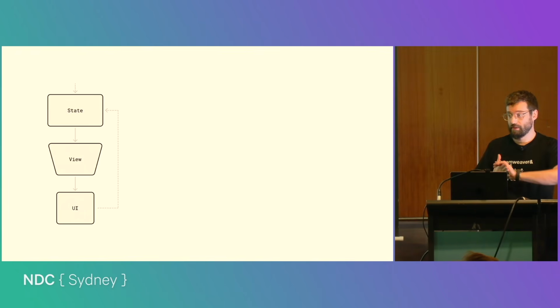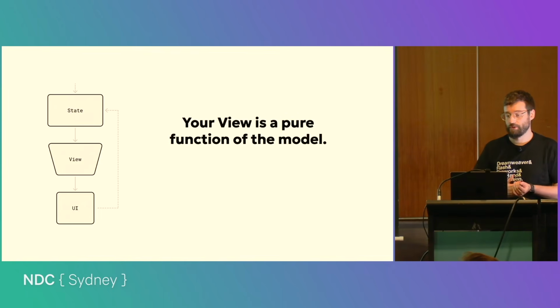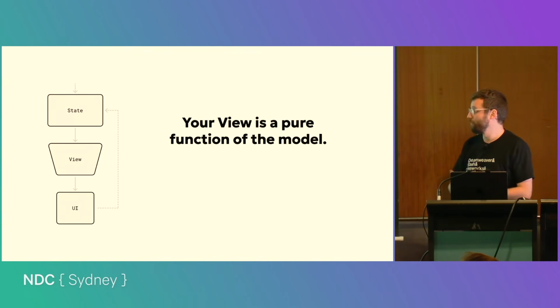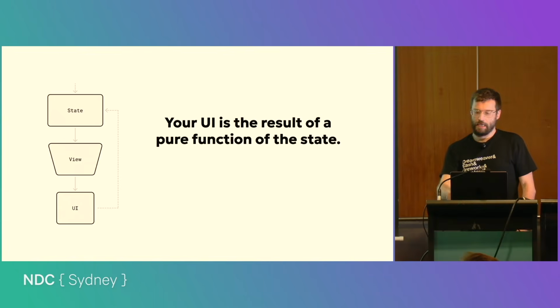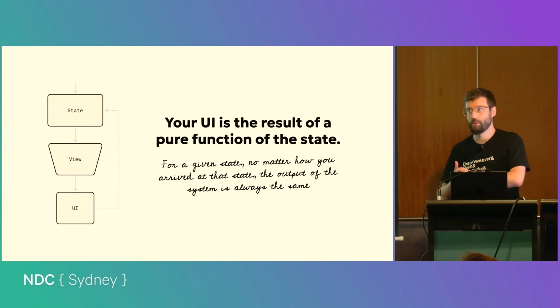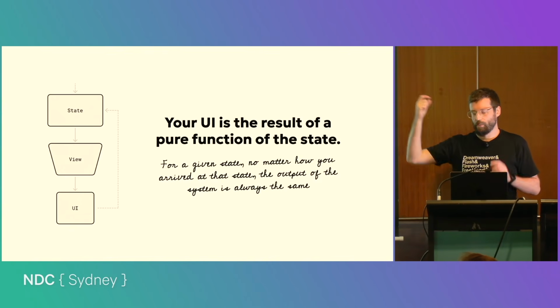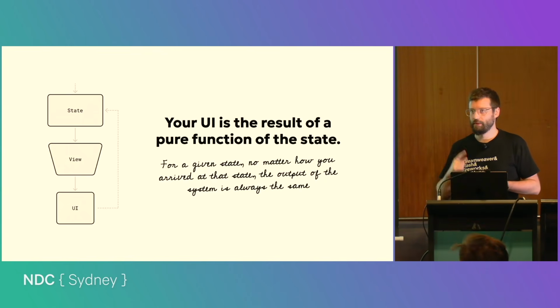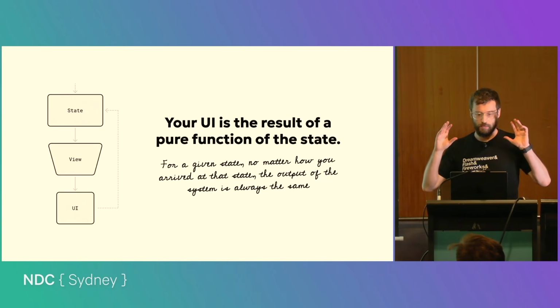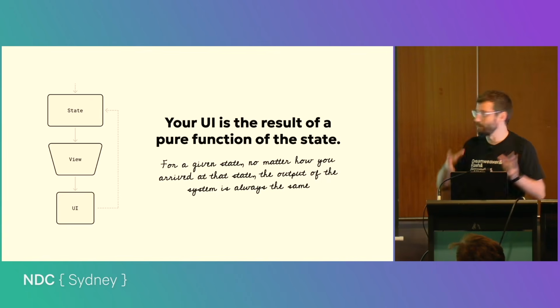And when I started developing, the concept was Model View Controller, MVC, which was pretty popular. So you have your state, your view, and your UI. And the idea is that your view is always a pure function of your model. So in more modern terms, your UI should be the result of a pure function of your state. And the pure bit is really important because basically what we want is, for any given state, a predictable UI. If I feed the same state in, I want the same UI as an output. So this is the pure function principle.